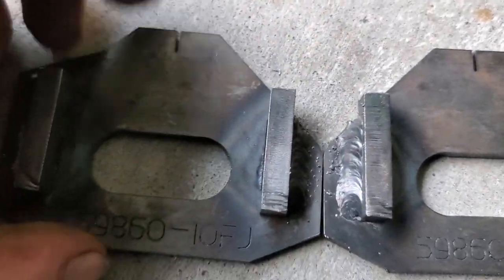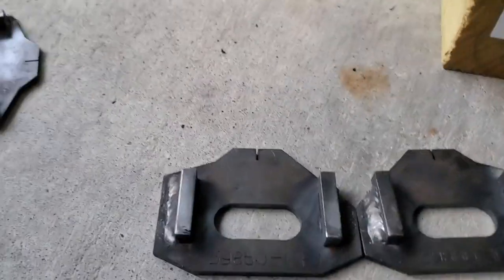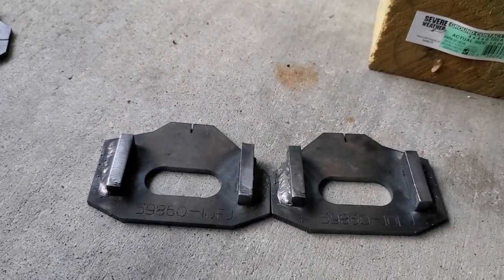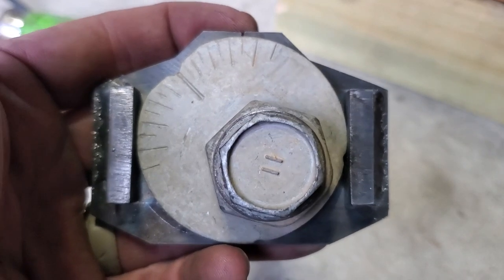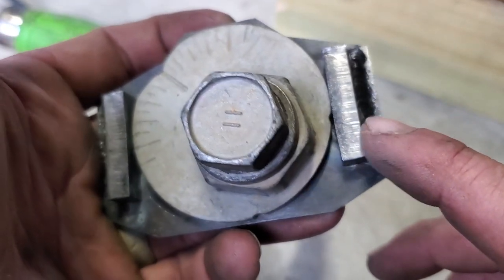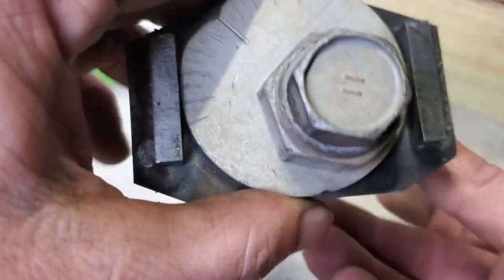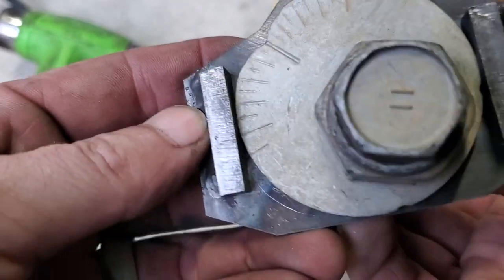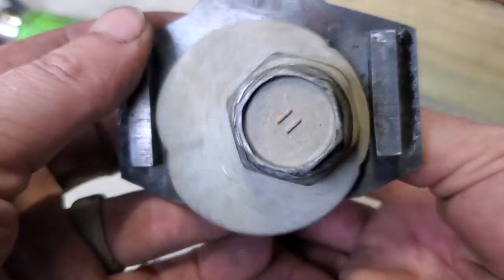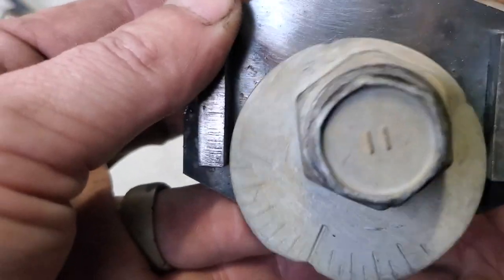So just double check before welding these tabs in that you know what you're doing. Like I said, you could potentially be wasting your money if you don't. Another thing you want to pay attention to is that when you do weld these tabs in, there is a chance one could pull in slightly. So before you weld these in, make sure that this eccentric will move all the way around.